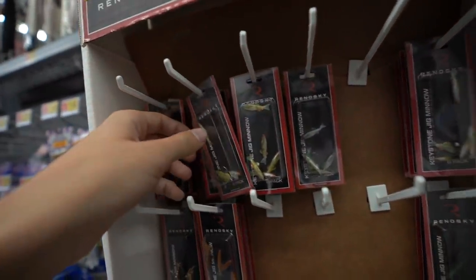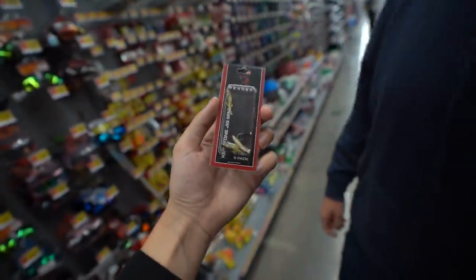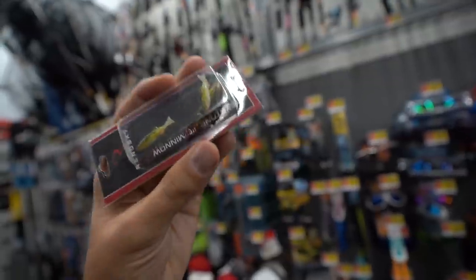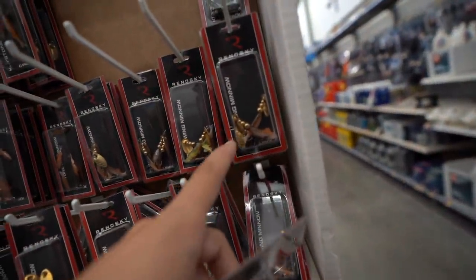Dude it is freaking over. Look at this thing right here - look at how tiny these little minnows are. Look at the hook - what size jig head is that? I've never seen these before in my local Walmart. How much was this actually? $2.50. They actually have like little spinners over here too that you can put them on. That's got to be the smallest one.